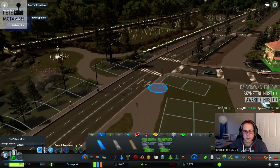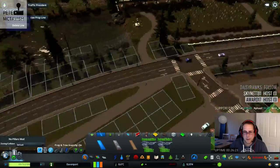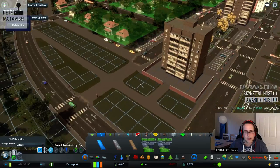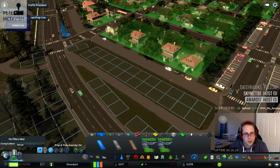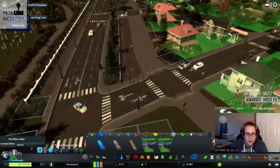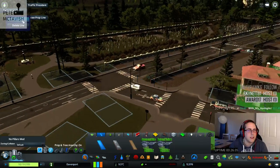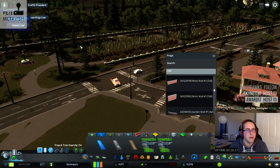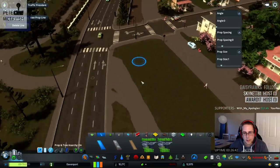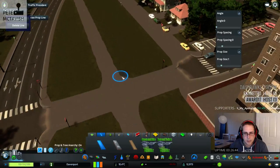So it can kind of connect to that. We probably need to tidy some of that up, but that creates a lovely little effect. Oh, I tell you what, this wall can go down along that side now. Perfect, perfect, perfect. So what I did with this, and this is the advantage of using this mod, by the way, so draw a line. I think we're probably going to do it from this way backwards.